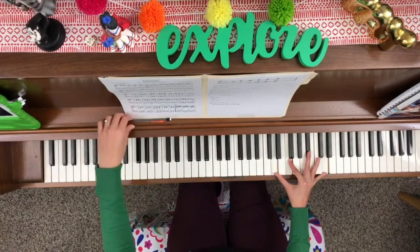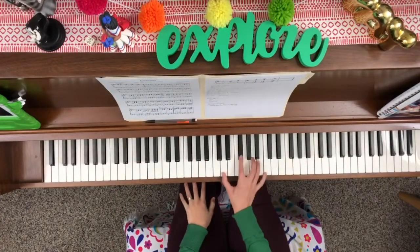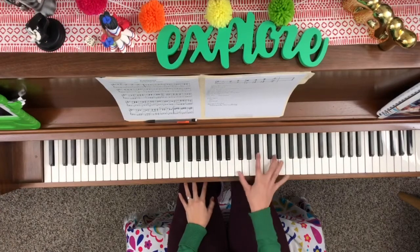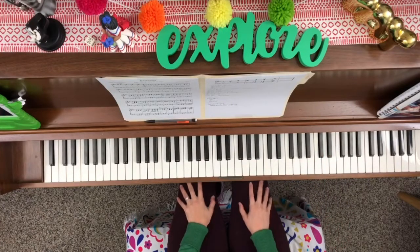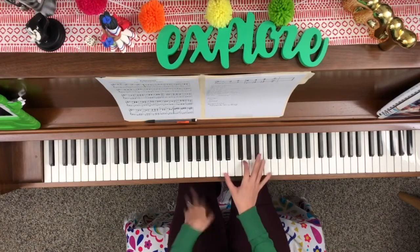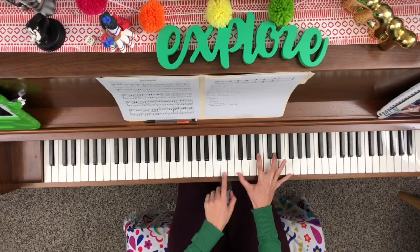So that final 4-chord pattern at the end in the right hand is a true inversion, okay? We're starting here on the D. There it is, okay? Yes, if you can remember all the parts that make up that initial chord, we're just traveling up and putting the bottom one on the top.